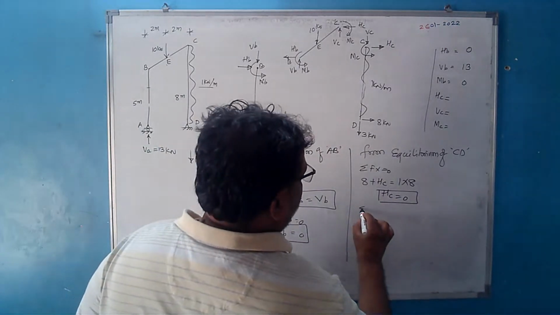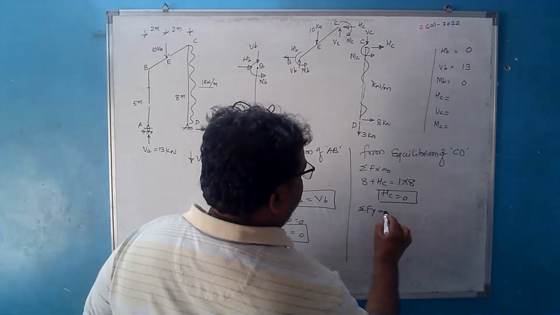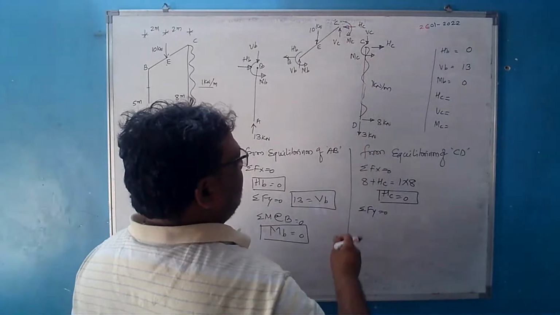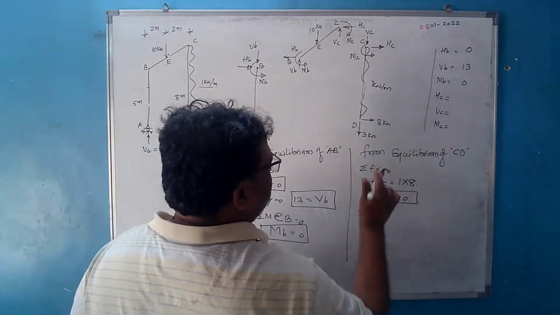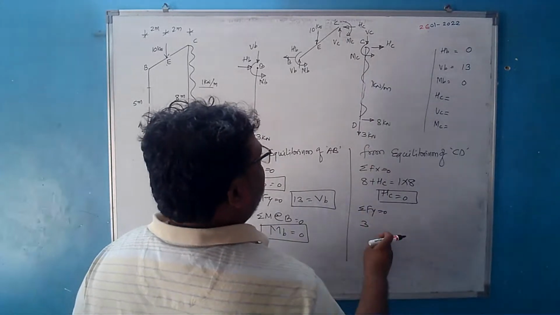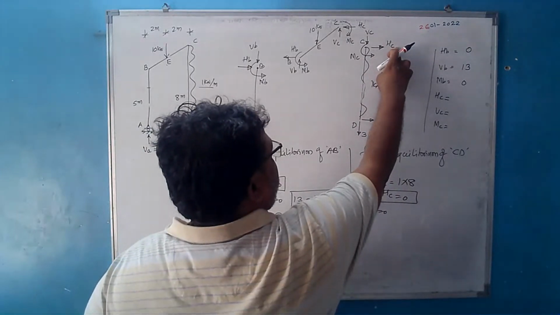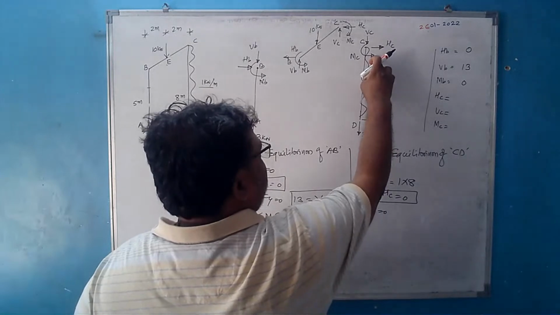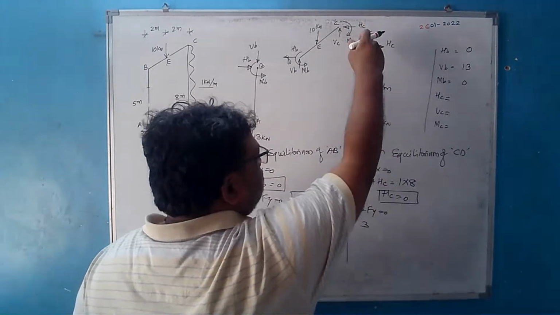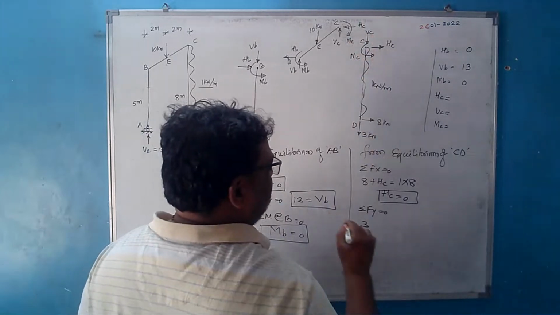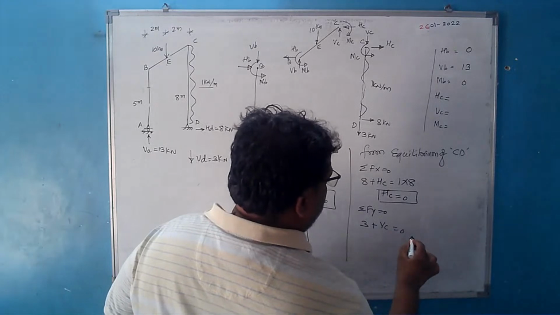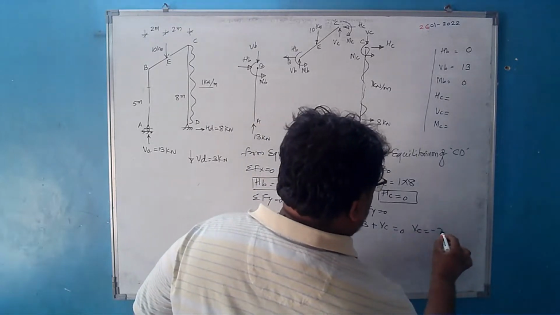Now do sigma Fy is equal to 0. The upward forces we will be equating with the downward forces. This 3 is acting down. This is a horizontal force, AC, it will not be there in the equation. This MC will also not be there. And this VC is also acting down. So the AC and these 3 must be on the same side of the equation, plus VC must be equal to 0. So it means that VC is equal to minus 3.